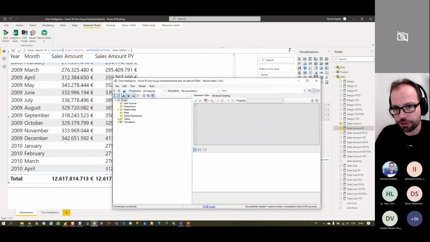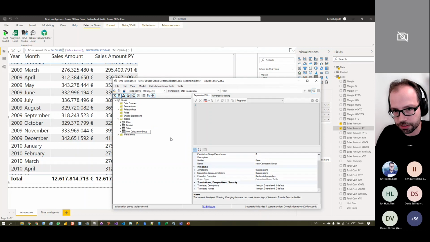So my approach, if I work with Tabular Editor 2, if you work with it, you already know that it has no IntelliSense. So it's very tough to write things in Tabular Editor 2 because you get no help. But anyway, you open the model with Tabular Editor, and then you create a new calculation group, which is here. Very good.